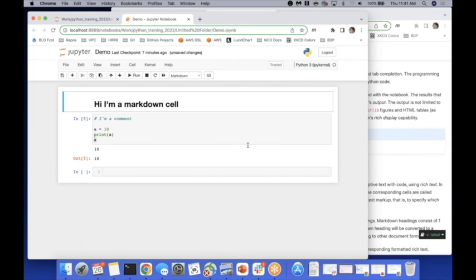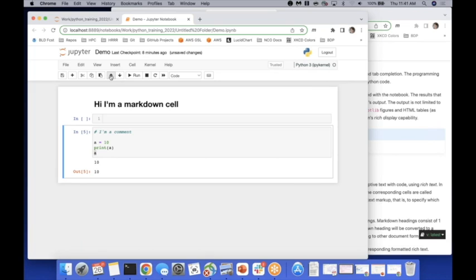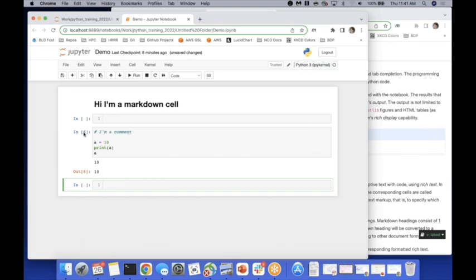Blue means that it's in command mode, so I can navigate between these different cells by hitting my up and down arrow keys. This is the mode where I might do some moving of these cells up and down. So blue here is command mode. When I click inside here, it turns to green, and that means that I can edit the information inside the cell and be able to run it again.